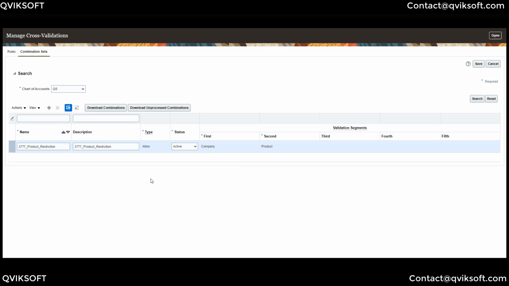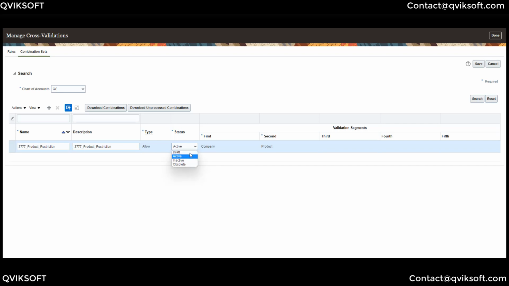Another point which I was mentioning earlier about allow and disallow: let's say I give this definition for 377, those two product codes which are given for allow. If I don't put a disallow definition, then all other entities will also be able to use this particular product code, because I'm not putting any disallow rules. Then the whole purpose of restricting this to this one may be defeated. So you have to look at your business requirement to see if you allow for some combination, where you should also disallow. Only then it completes a loop. So you have to be careful on this allow and disallow part.